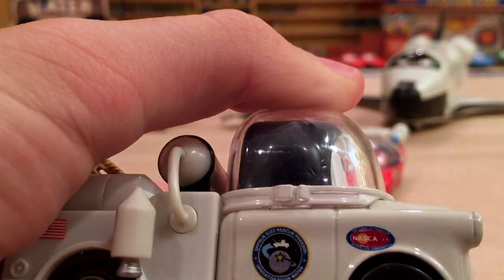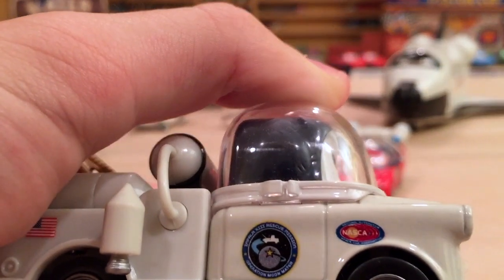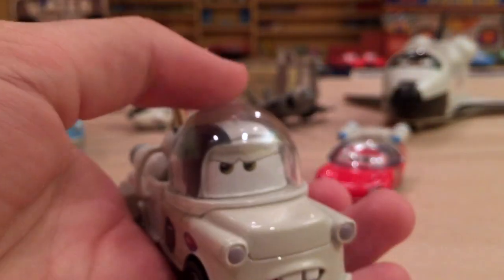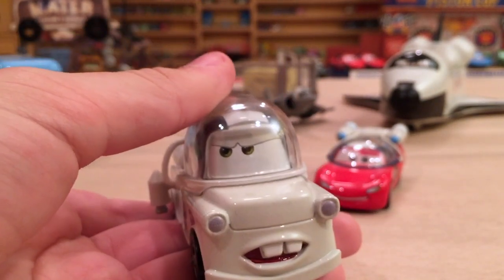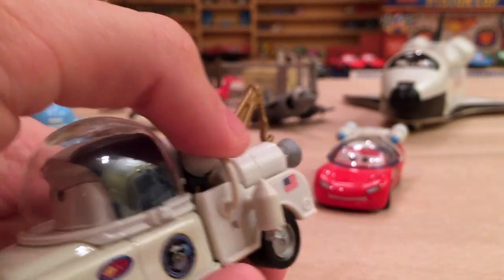And above that it says Impala XIII Rescue Mission. This is when Moon Mater has to go rescue the Impala up there because he got stuck in some sort of a divot in the moon, which Disney Store actually released, but Mattel did not, unfortunately. I thought that would have been a great diecast.